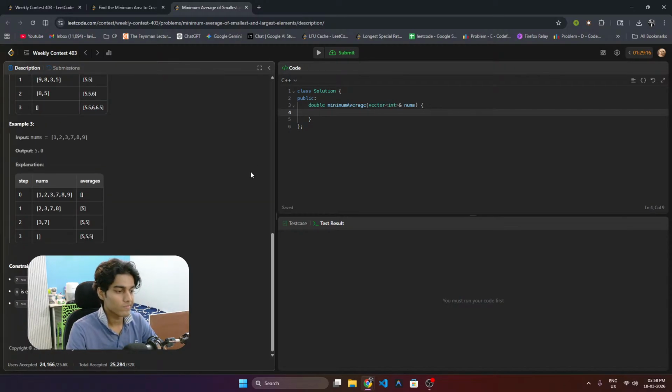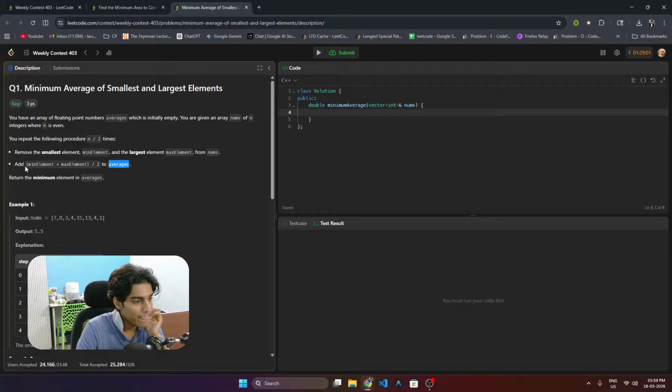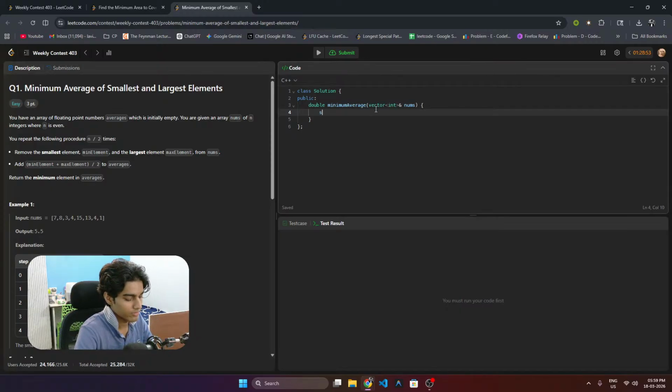Okay. Size is 50, n is even. So what I can do, I need the minimum element. I will pick minimum and maximum. Just sort this.